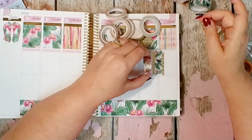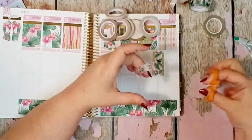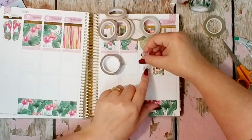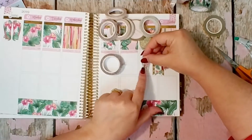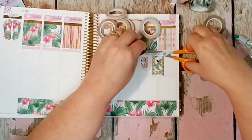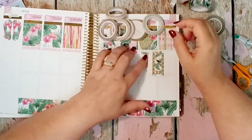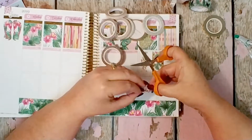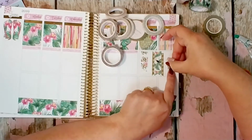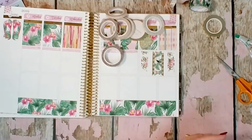And of course the confetti washi is just so perfect with every single kit I have ever used. It's just like the perfect one. This is one of the floral washis. It's got a white background with lots of the pinks in it, and it worked beautifully color-wise for this spread. I really think it was a gorgeous choice. I'm glad I noticed it to pick it up.